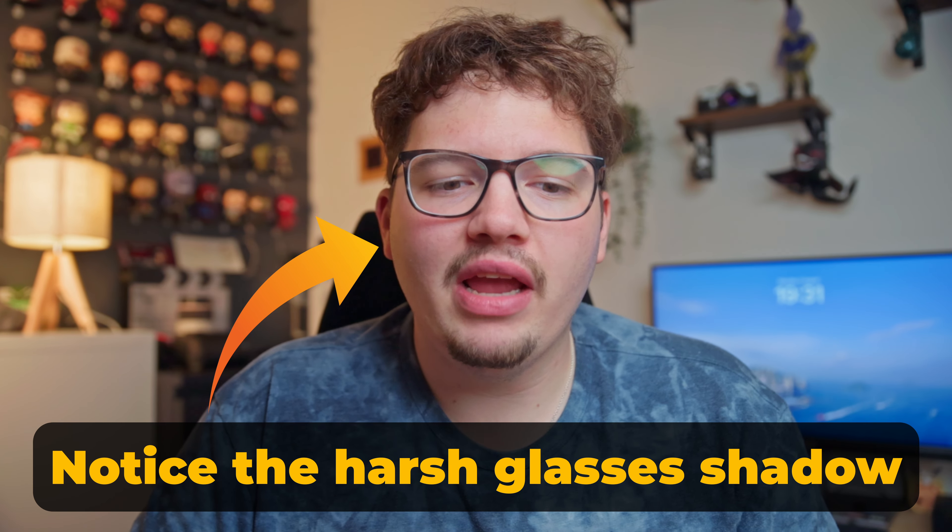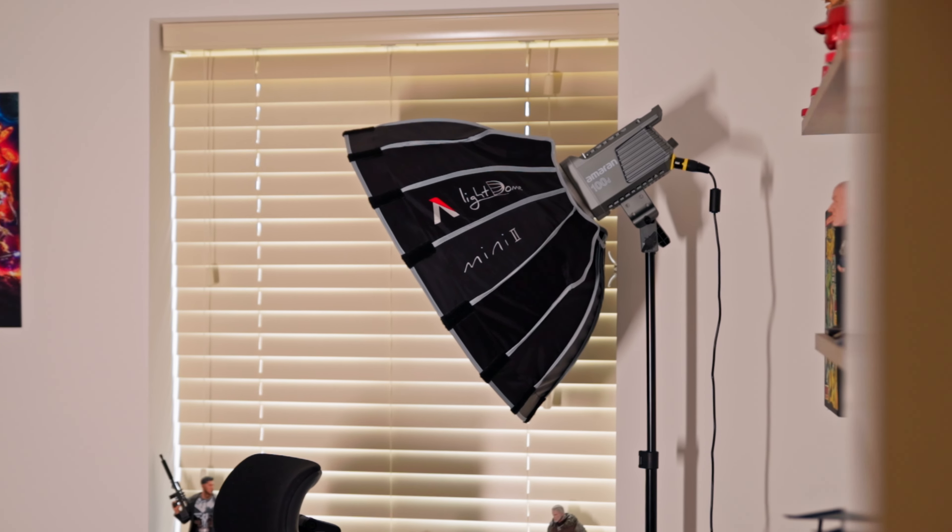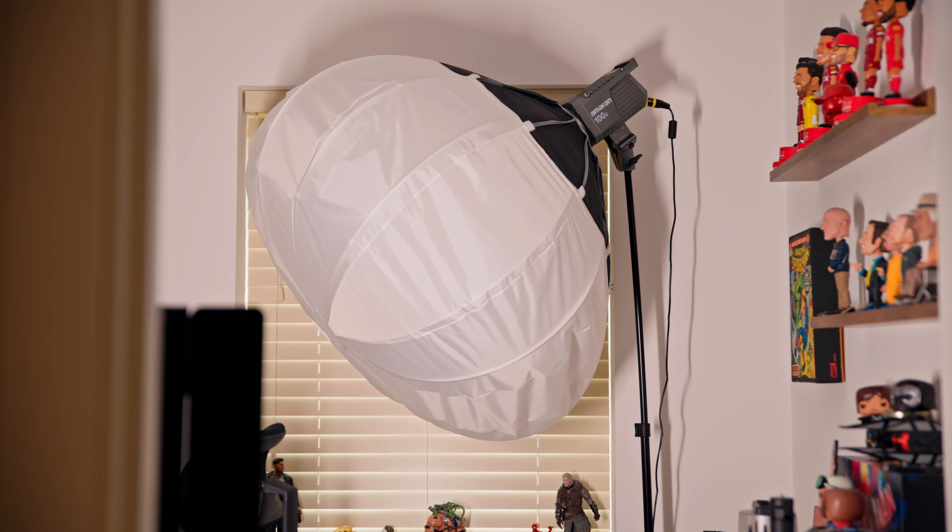Right now I'm using a large 90-centimeter lantern because it lights up pretty much the whole room with a nice soft shadow. But honestly, in a room like this, a mini softbox is probably more practical — this lantern takes up so much space. If you're a professional with big softboxes, you might still need a mini softbox for smaller interview rooms where a large one would be too much. A mini lantern is also great for lighting backgrounds or two subjects with a single light, since it spills light all around. A great small lantern is the SmallRig one, available on Amazon for about £89.